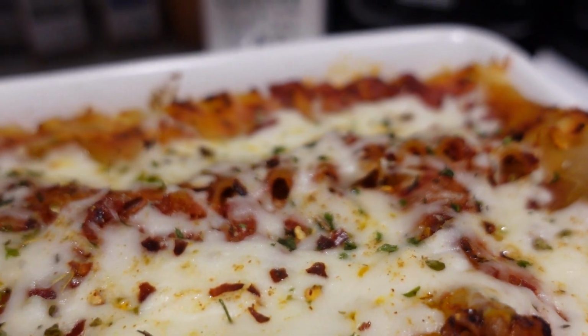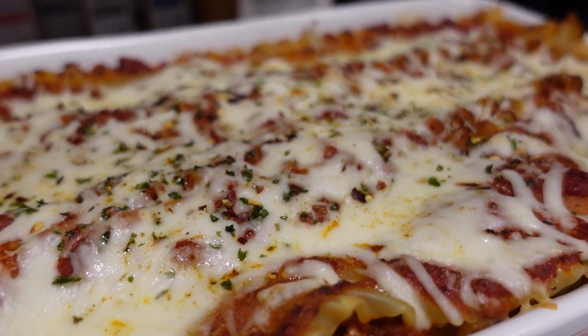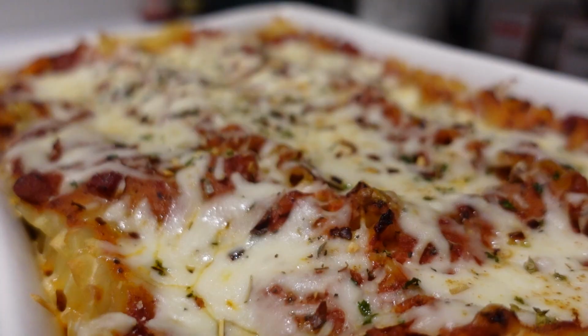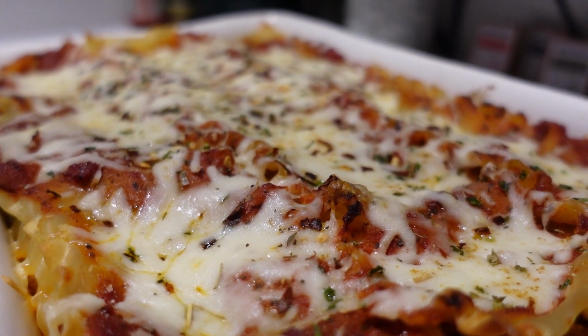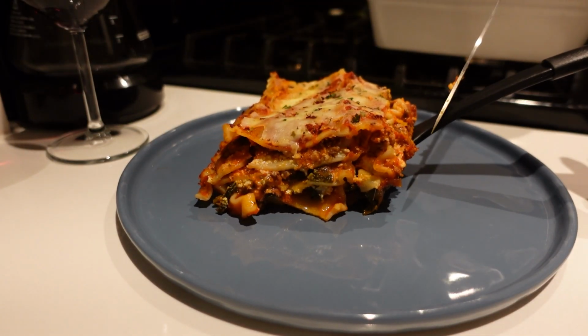So if you want, I don't actually know if you should because I'm not an expert at all in cooking lasagna, you can put aluminum foil maybe to make the top part a little less crispy. But once again, not a lasagna expert, but I think that it makes a little sense.